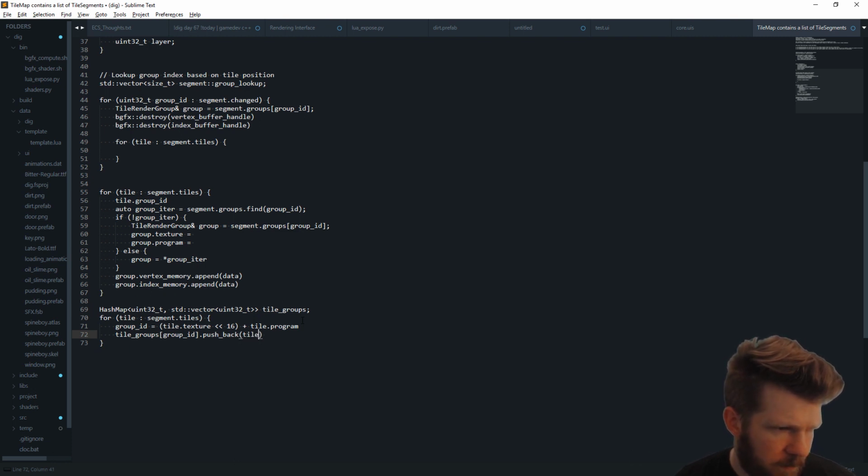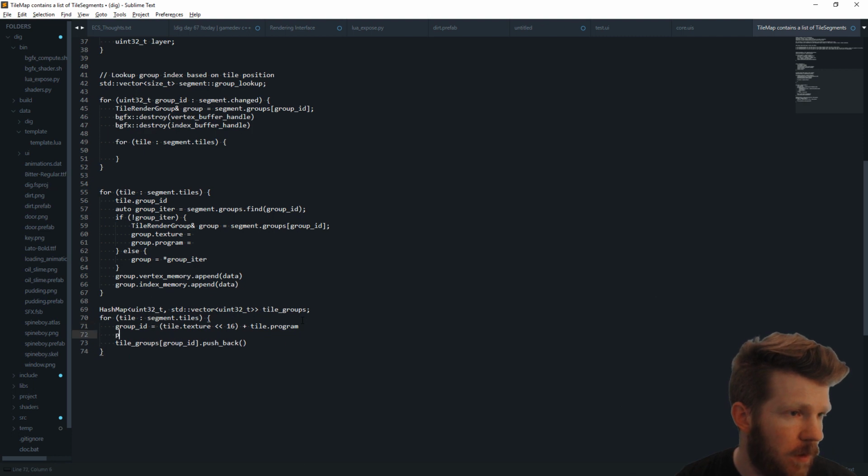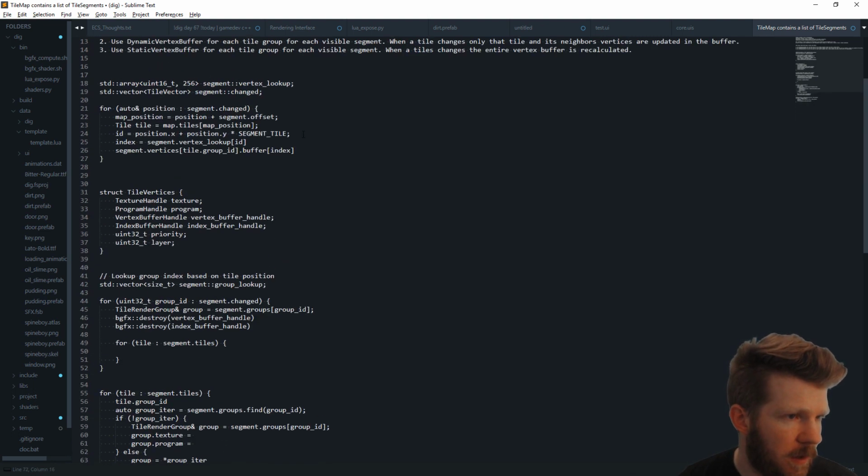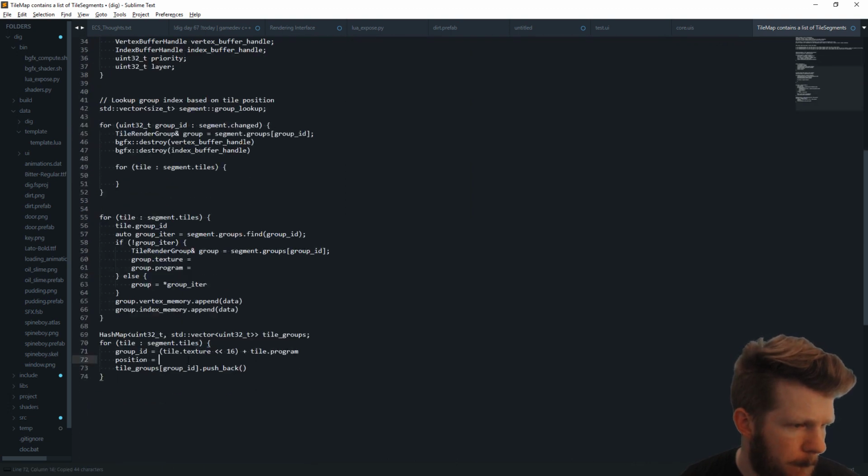This tile position, right? Yeah, we don't want the actual tile. We want the tile position. The position is something like this, right? It'd be tile.x, tile.y, whatever, something like that.